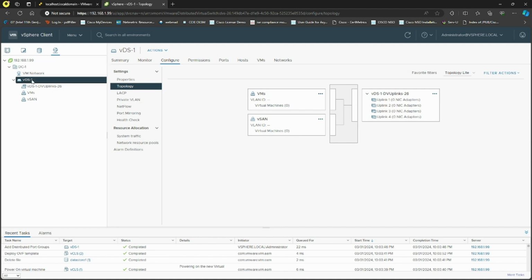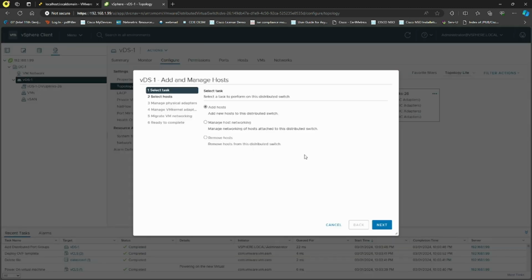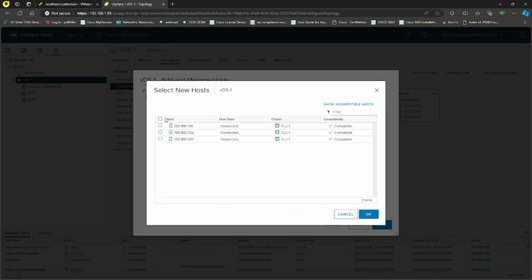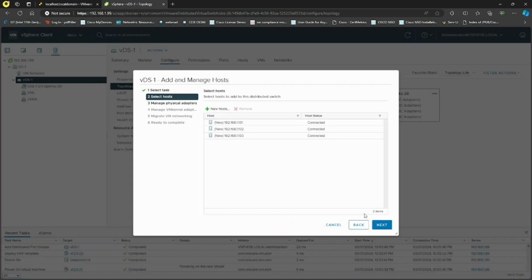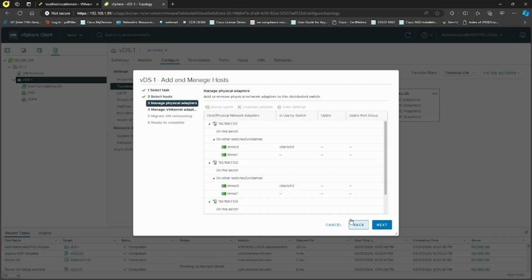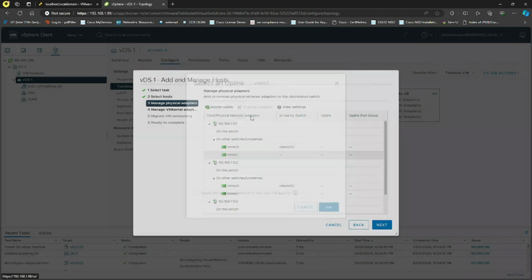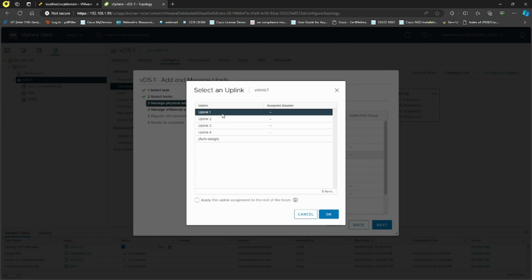So now what I will do is right click and I will add the host to this particular switch. Click on next, add the host, select all the hosts, click on OK, click on next, and I'm going to only assign VMNIC1. So click on assign to uplink 1, apply to all of them, and that's it.